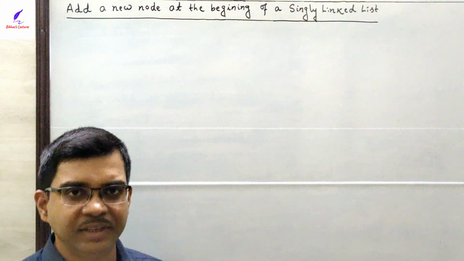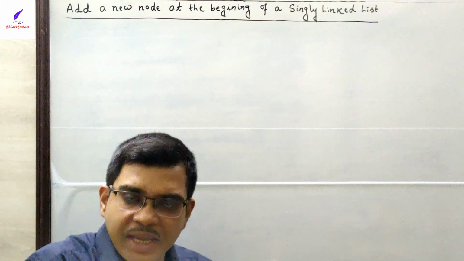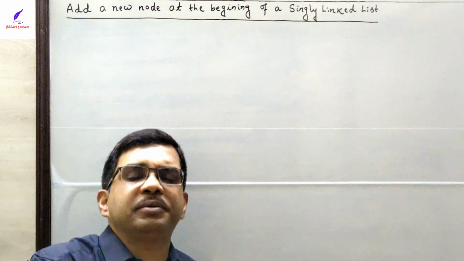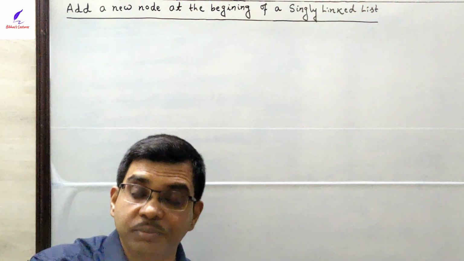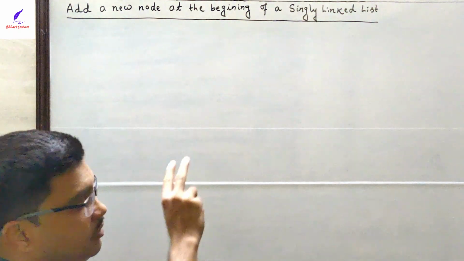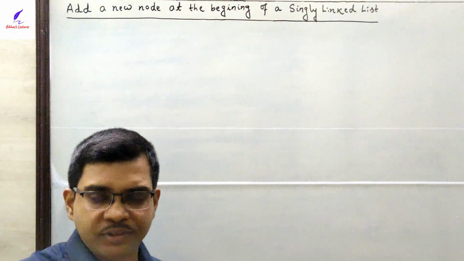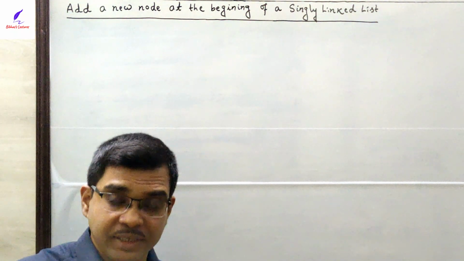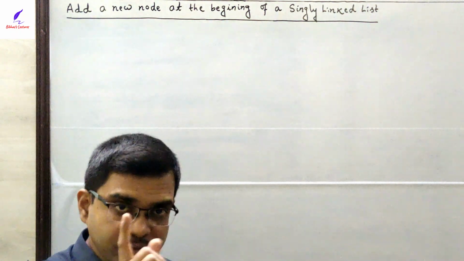In the empty list we can also insert a node at the beginning of the list. Similarly, the second case, it may happen that the list is already there, that means the list exists, and in this existing list, whatever may be the number of nodes, we have to add a new node at the beginning of this existing list. So two kinds of situation we have to consider whenever we are going to write this function. First, the empty list, that means no node was there, and the second one is the existing list where at least one node will be there. Okay, so first we will draw the figure.